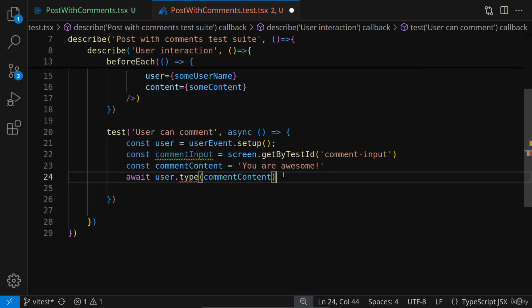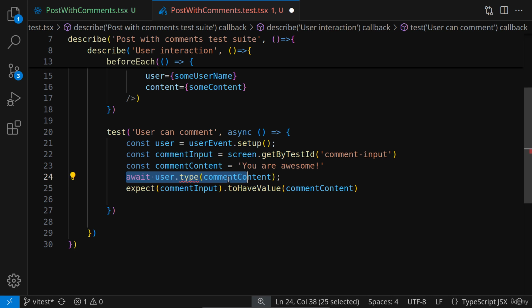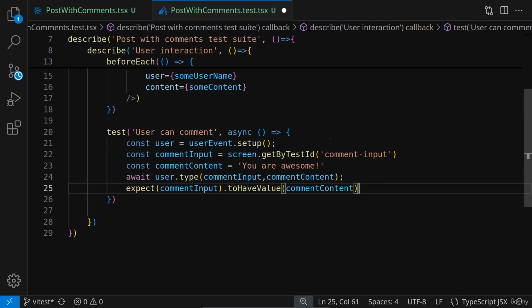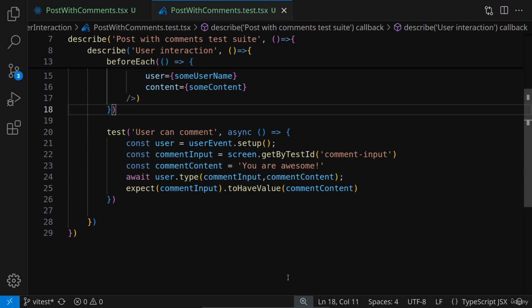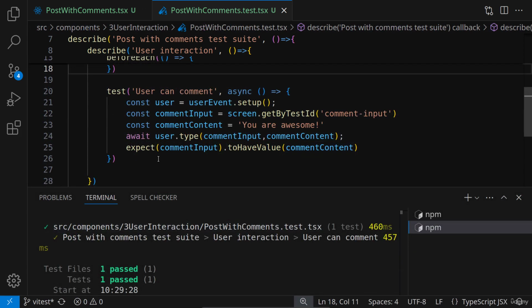And now we can expect that our comment input to have the value of our comment content. And we want to instruct our type option that inside the comment input, we want to add our comment content like this. Let's see if this is working. Again, I will only execute this test. Yes, and the test is green.